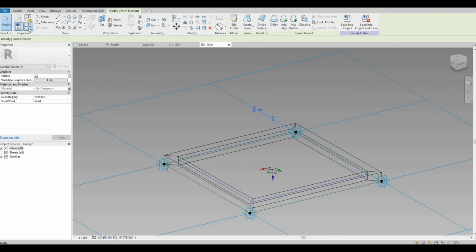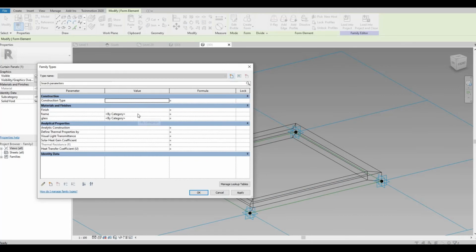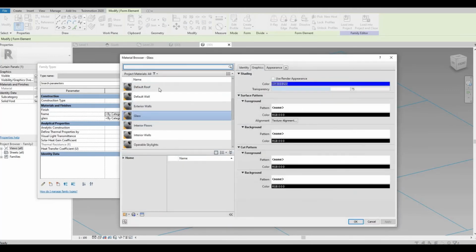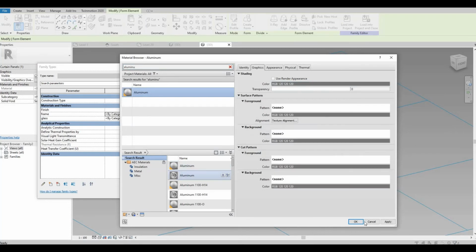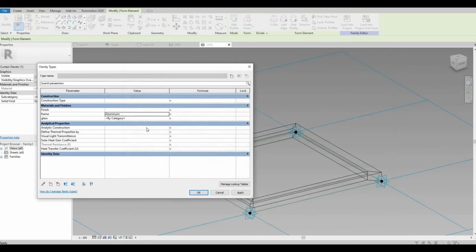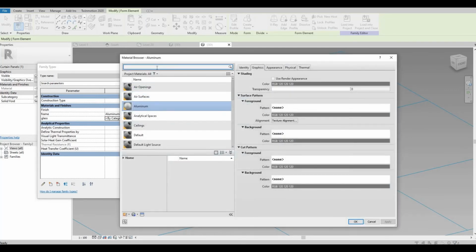So before we load this, we can then add the material that we want. I'm gonna put aluminum for the frame. And then for the glass, just a simple glass.